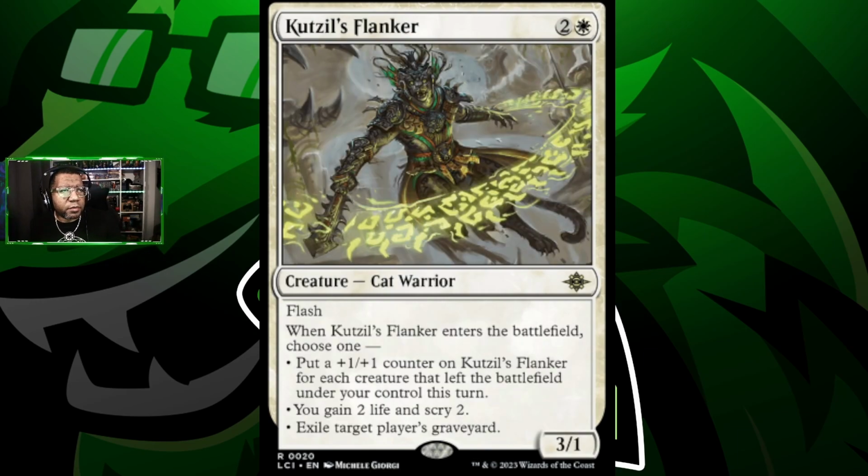Kutzil's Flanker. 3 mana, 3/1, Cat Warrior, Flash. When it enters the battlefield, you choose 1: you put a +1/+1 counter on this card for each creature that left the battlefield under your control this turn; you gain 2 life, scry 2; or you exile target player's graveyard. I will say the interesting thing about this card is it works in a weird way very well against stuff like Sunfall. You can flash this in, let's say your opponent Sunfalls 3 of your creatures. You play this, and then it comes into play as a 6/4 creature. That's really good if you've gotten any significant amount of damage in prior to that turn.